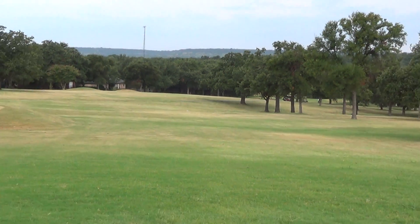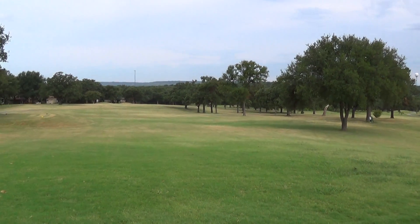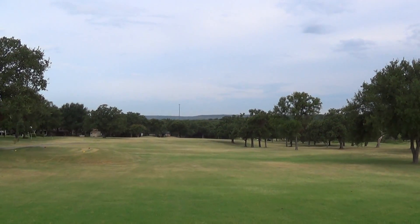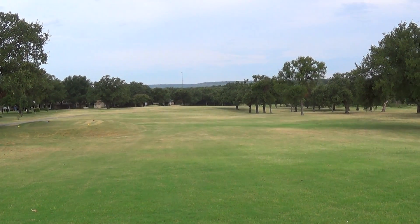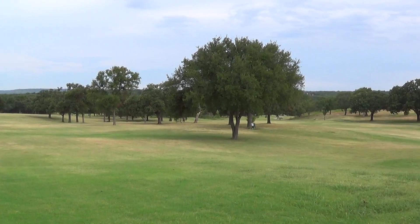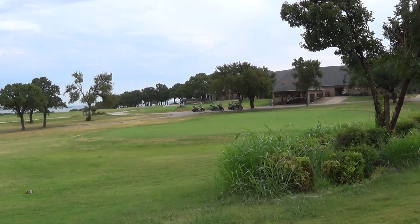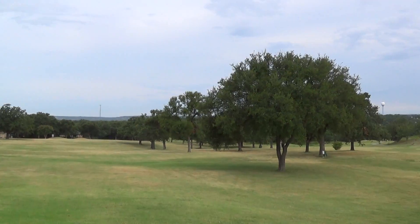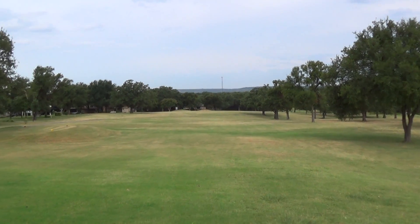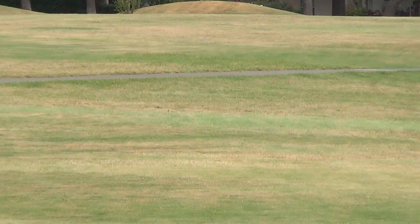Mowed out. And you can tell from the color. I find it hard to believe some of the complaints that were written. I mean, we just don't have enough turf right now, especially with it coming out of that 103-degree spell for eight days with the pump down. Just haven't been able to grow that thick, lush stuff for the most part out here. So that's kind of the view down one.